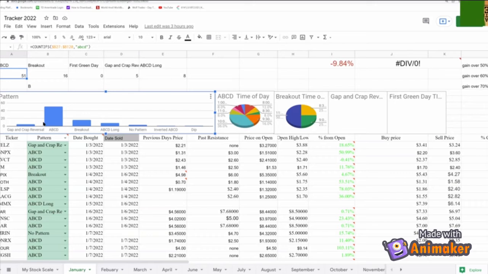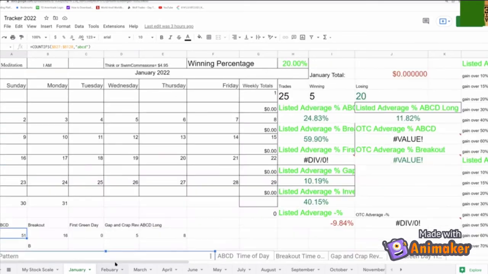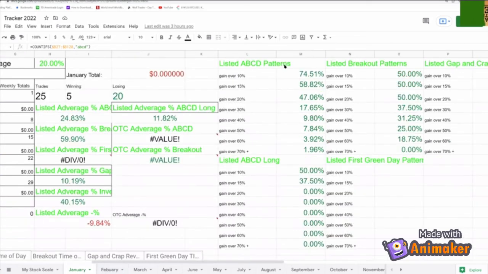Now, to clarify the difference between a single and a home run: a single is basically the average probability of that particular pattern at that particular time. So if we go to this part of the output, we can see that ABCD listed patterns during January only had a 74% probability of reaching a 10% profit. That doesn't really meet our criteria in this particular time, which could also mean that the markets are a little bit slower. So instead of having high expectations, you can reduce them and take a 10% profit with maybe reduced risk of 5% or even 3% on each trade, just have tight risk.